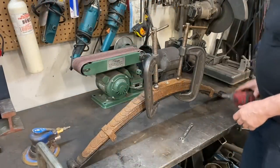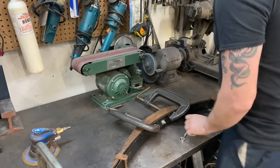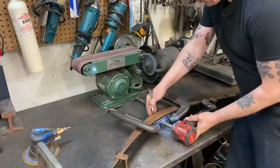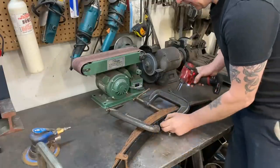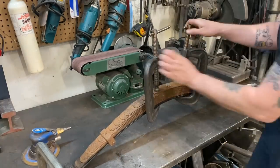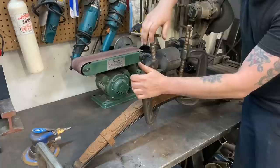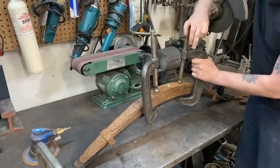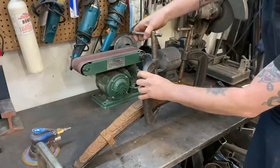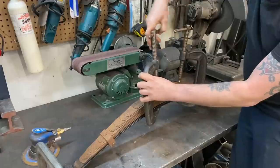To take this spring apart, I've just got a couple C-clamps on here to hold the tension on it. And with the C-clamps on, we just loosen this bolt off. Or not loosen it off, but take it right off, take the nut right out. And then loosen the clamps off and the tension will slowly release. I like to do two clamps at a time just because sometimes these clamps slip and I really like my teeth. So that way you've got a little bit of insurance.